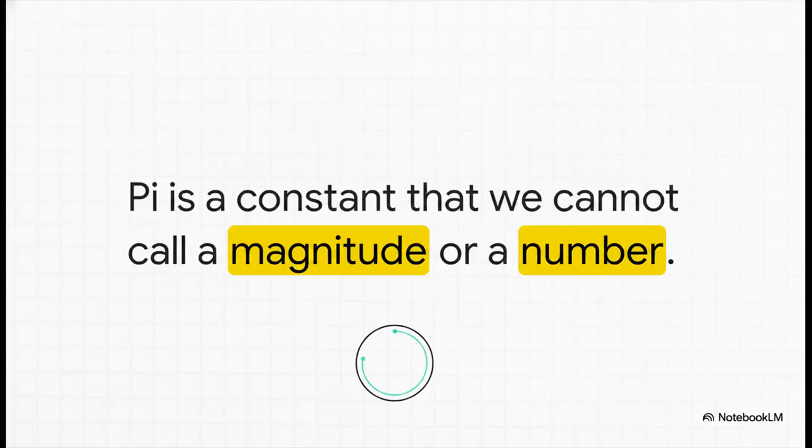Let that mind-bending reality really sink in for a second as we wrap up. Every time you calculate the area of a circle, every single time you use pi in an equation, you're not using a physical length, and you're not even using a completed, defined number. You are invoking the name of an endless, unfinishable mathematical relationship. It really makes you wonder, what other mathematical constants are we completely misunderstanding?